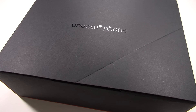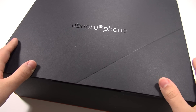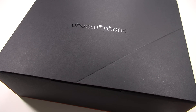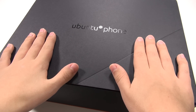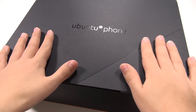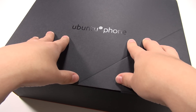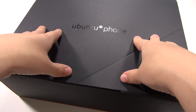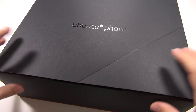Hey everybody, this is Erica the technology nerd who likes to film stuff. Sorry for the bit of delay in videos — I got back from London and while I was there I got the flu, probably the worst flu I've ever gotten. It probably happened on the plane, and then when I went to the Ubuntu insider event afterwards I started feeling pretty crummy and basically slept the rest of the time.